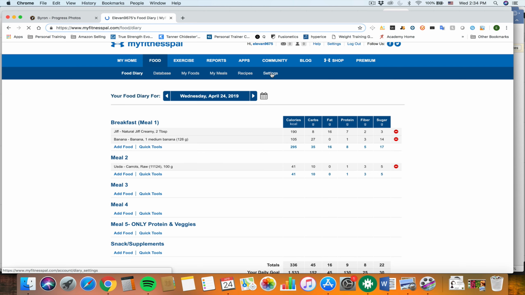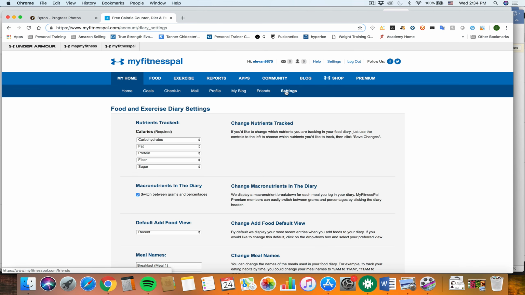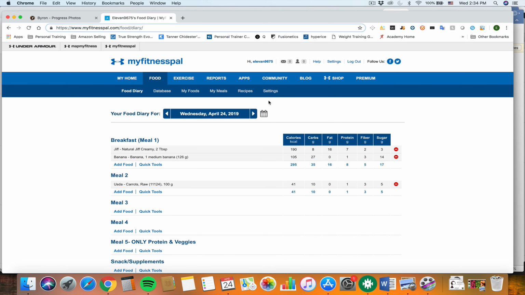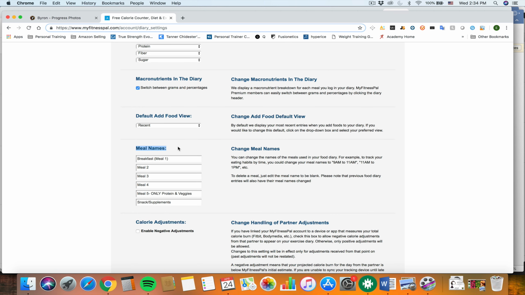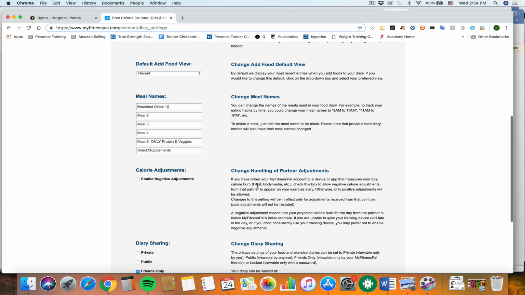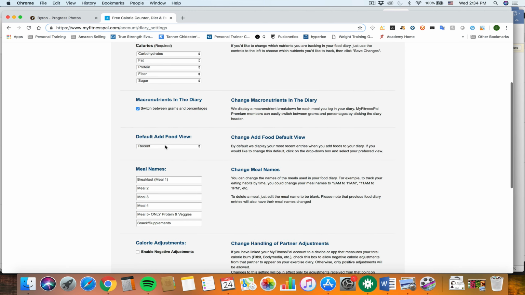The last thing I'll show you is the settings. So go into food, go into settings, okay? Just so you understand food and settings. Scroll down here. This is where you can change the meal names. So if you want to change to something specific or leave yourself like a note, feel free to do that right there. If you want to eat between certain meal times, you can do that. It's giving you some advice over here. So whatever works for you is fine with me too.